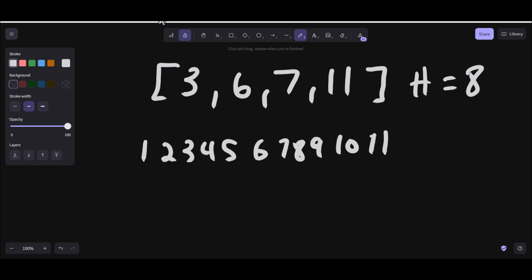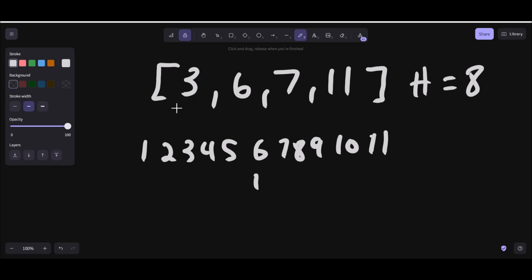Okay, so I've reworked some things. Now let's picture that the monkey is going to eat bananas per hour in intervals from 1 to 11. Why 11? Well, that's the biggest pile in this array. And the least amount of bananas the monkey will eat per hour is 1. So it's going to be some number between 1 and 11. Cool, we'll use binary search. Pick a number, do a calculation. We'll do 6, which is in the middle. So we'll picture how many hours it takes to go through this and eat all at 6.